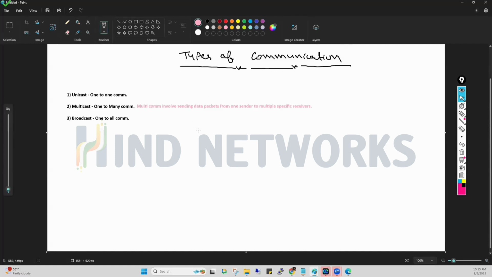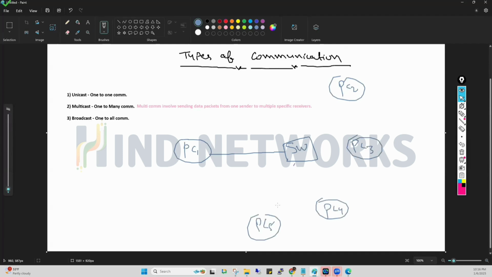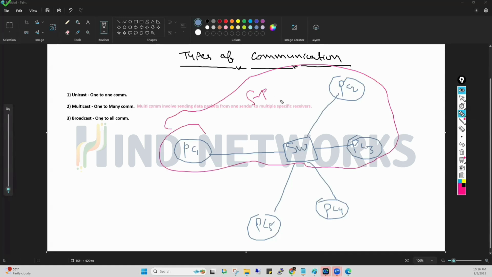Again, I am telling, see here. For example, that is the PC number one. For example, there is a switch, and with this switch, multiple PCs are connected like this. For example, these are in group number one and these are in group number two.